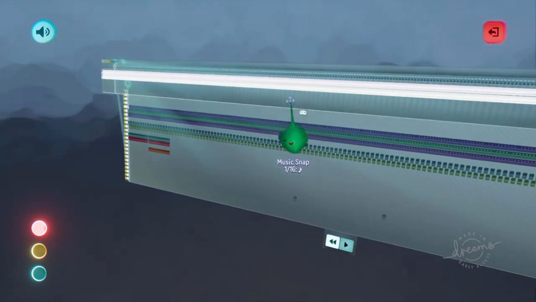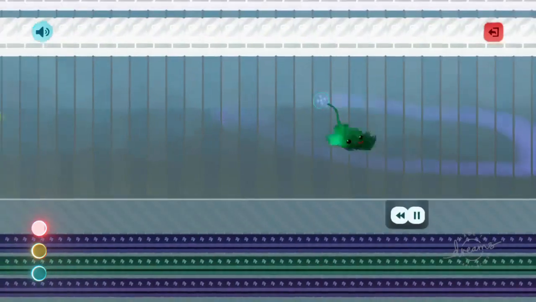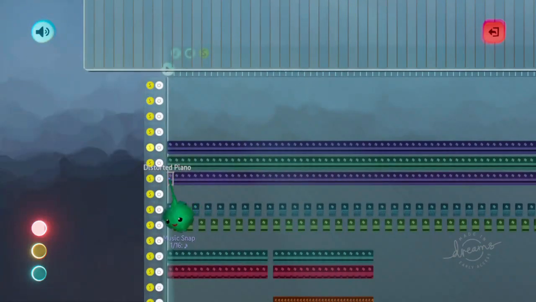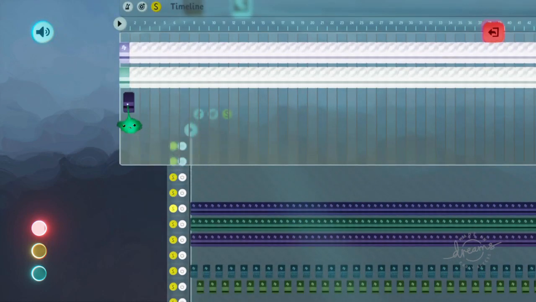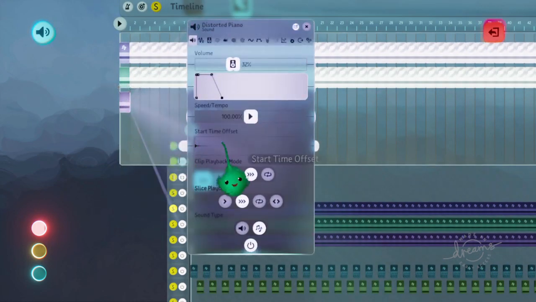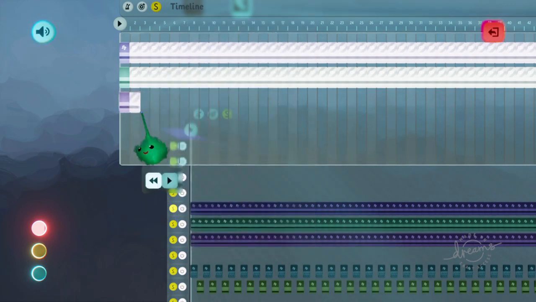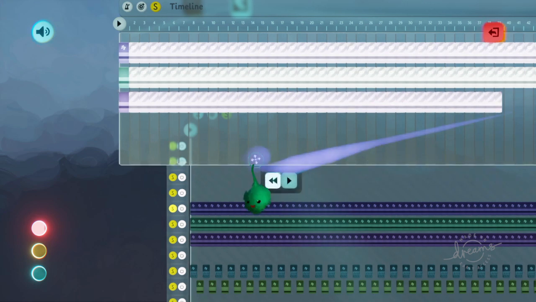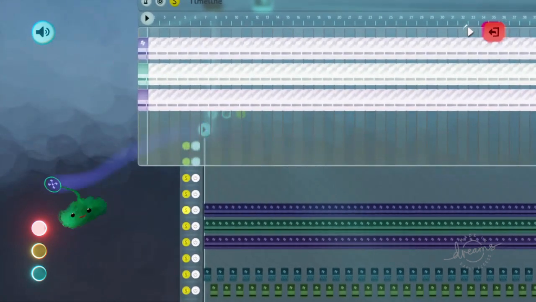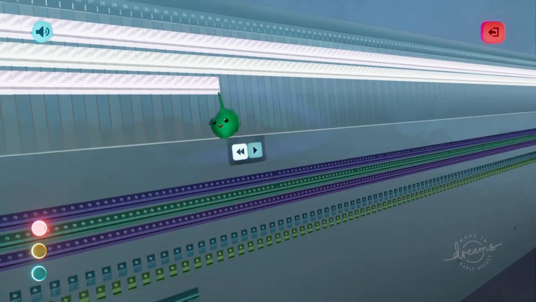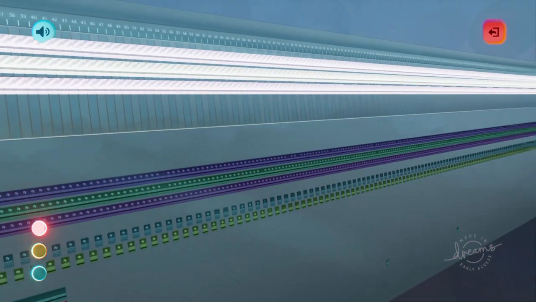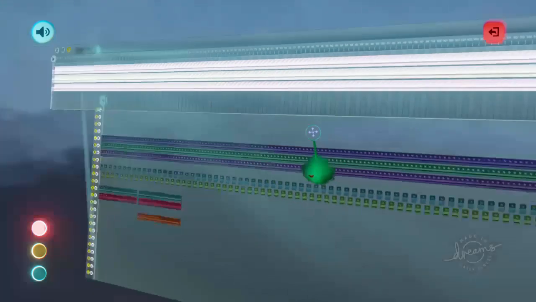There you go. And grab the other one. Do the same thing. Make it loop and drag that out. And now you've got exactly the same thing as you had down here for way less thermo. Like that.